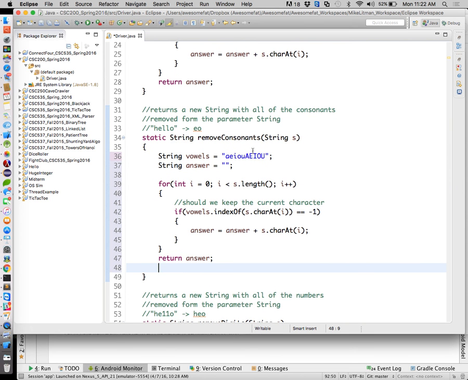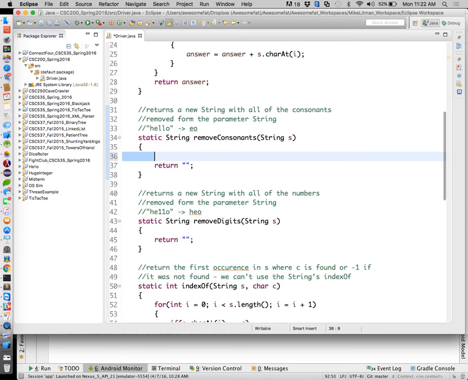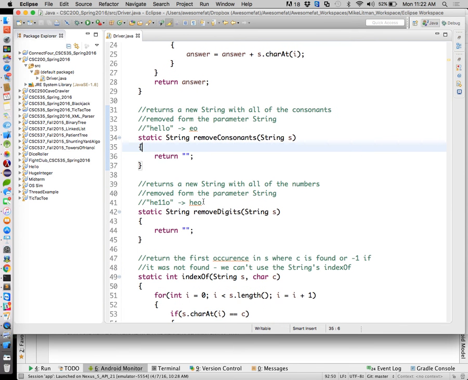Change our vowel string to be all the consonants. Now, what we're going to do to make this a little bit more generic, because one of the advantages of being able to write methods is that we can write something once and use it multiple times. So might it be handy for us in this particular case to write a generic method that takes in a string as well as another string of the characters we want to remove? And then we can call that function from within each of our other functions.